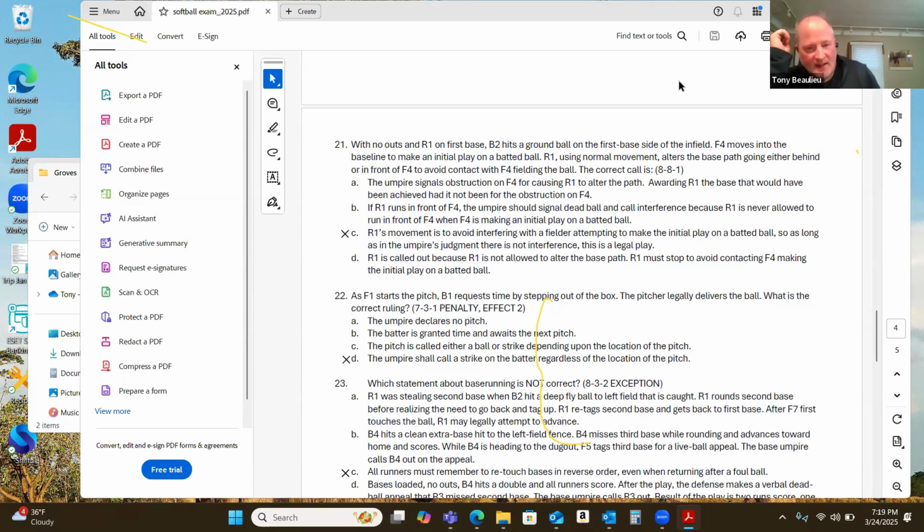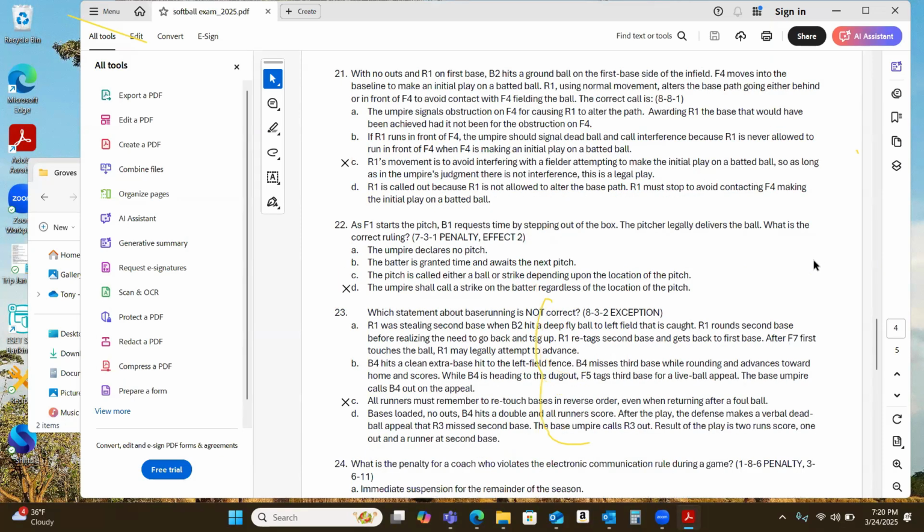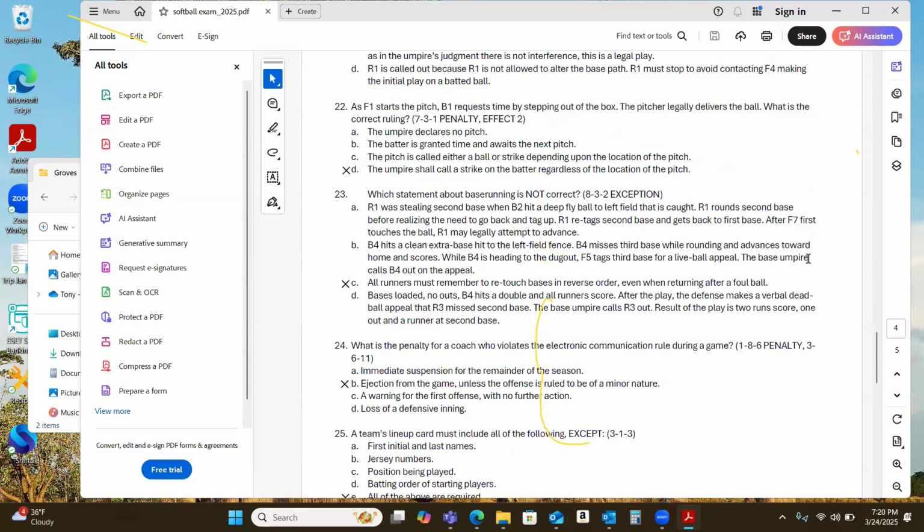Basically what they're saying is that if the runner goes out of the baseline to avoid interfering with the fielder, that's okay. The reason that's okay, don't let coaches talk you into something, is the key to the 3 feet on either side of the baseline is if the defender is making a play on the runner, then you would call the runner out of the base path. In this case, nobody has possession of the ball, so there's no play being made on the runner. That should be your explanation back to the coach. So you don't say, oh, they ran out of the baseline. It's like, no, coach, there was no play being made on that runner, and that runner was doing it to avoid the fielder.